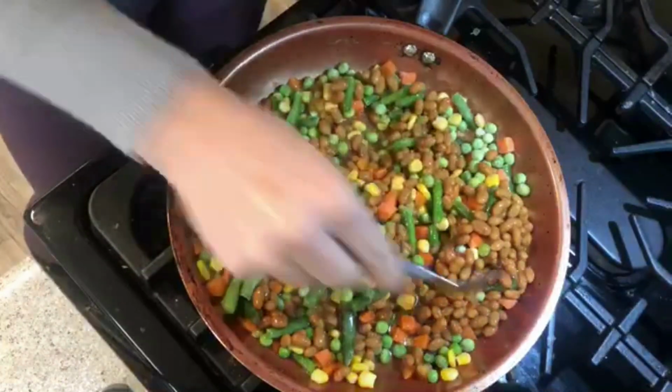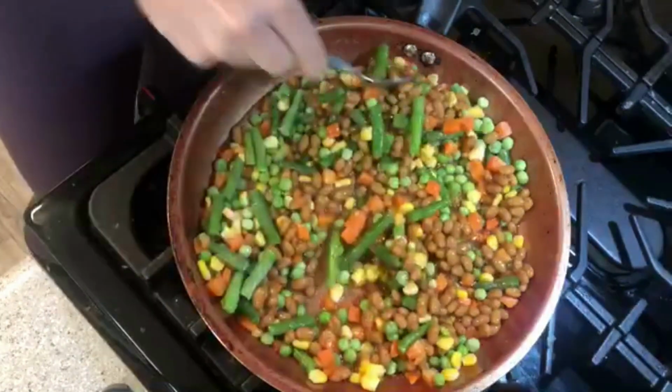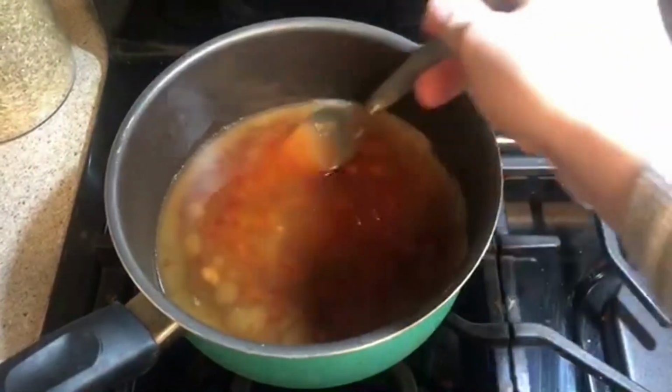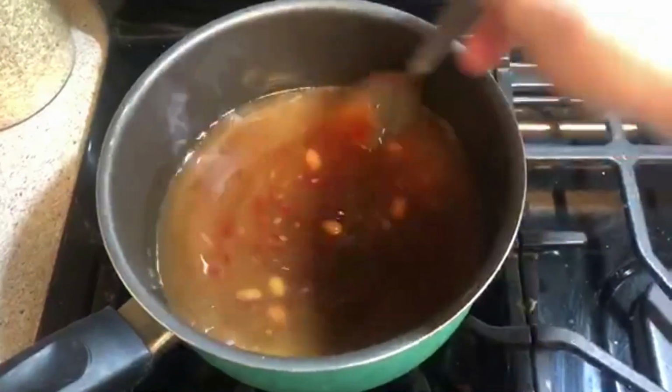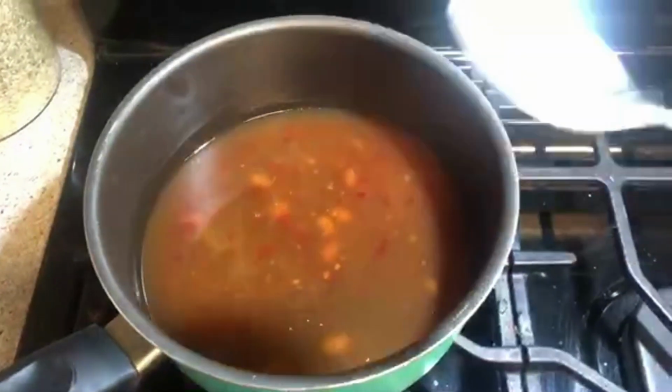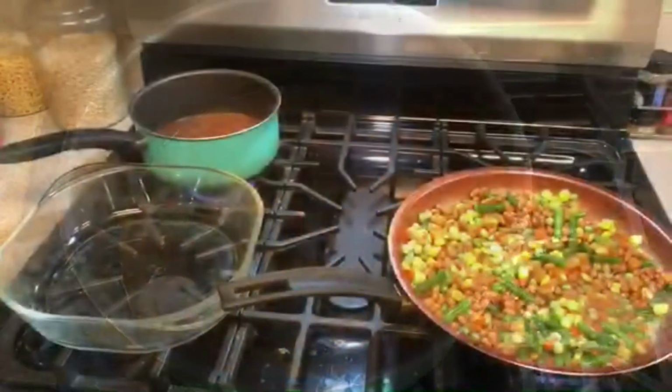So I forgot to grab a clip, but I did put about a 1/4 cup of water in with my frozen veggies and the beans. I don't cook with oil, I cook with water. And then my sauce, I just brought to a nice simmer. And yeah, there's a couple beans in it, but it was so good. I was taste testing as I went.